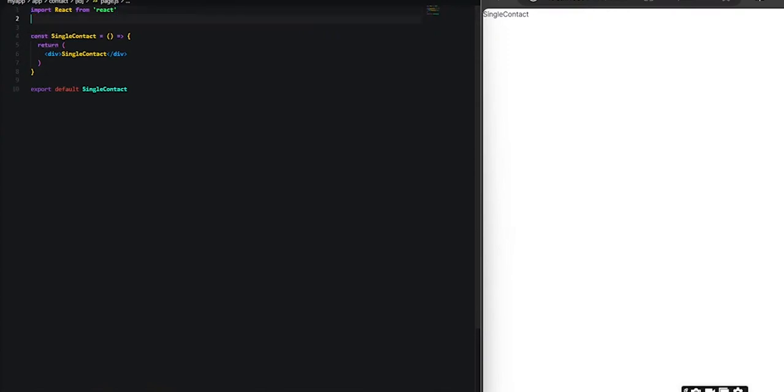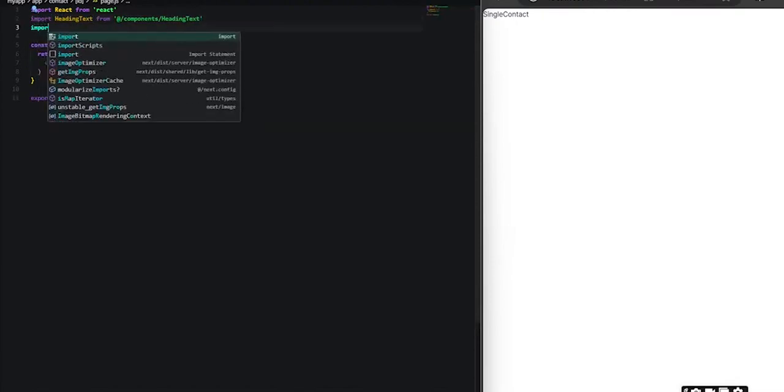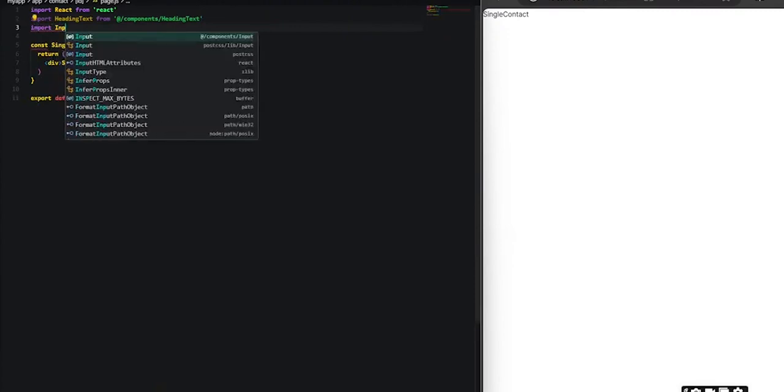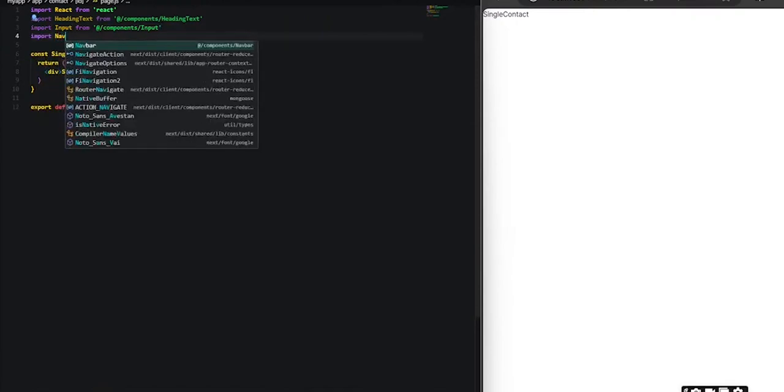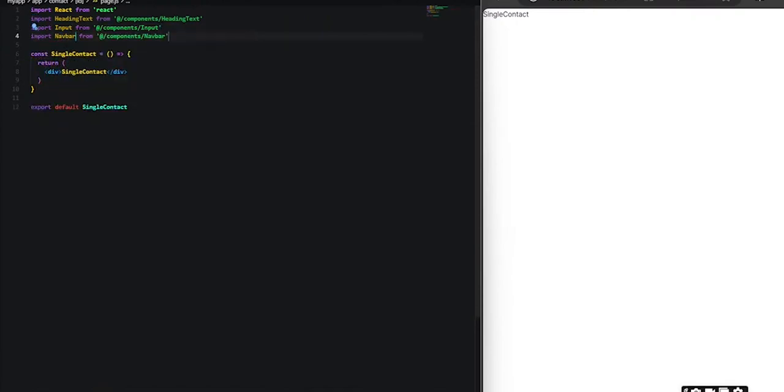The main import that I want to have listed on this page is we can bring in the heading text, and let's just go ahead and bring in input. And I also want to bring in navbar. I know we could have put this in the layout and it would have probably reduced some of this code. But for right now, this is fine just for this project.